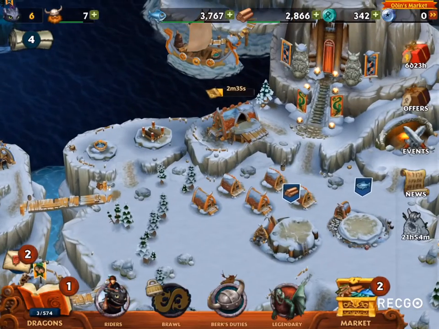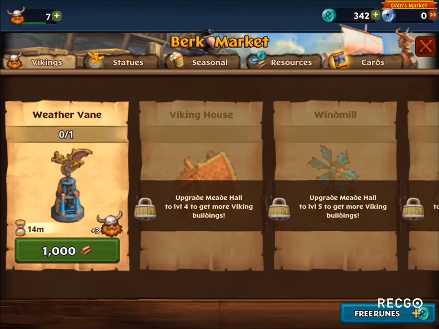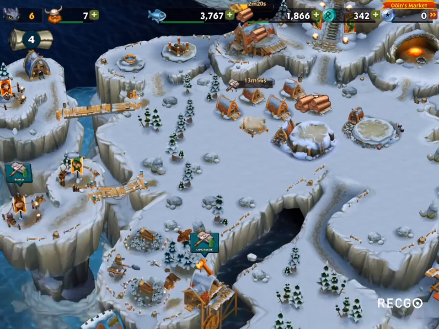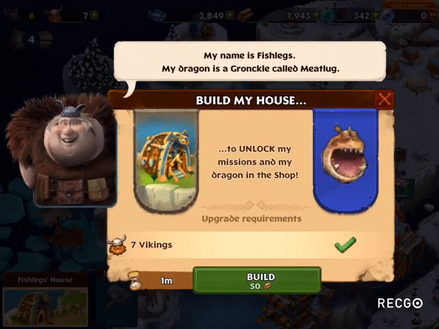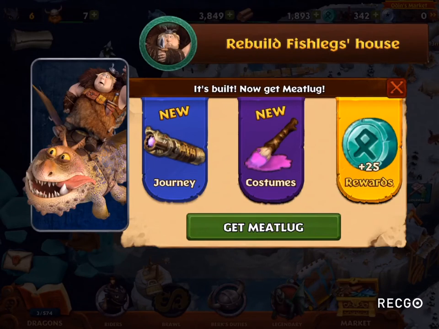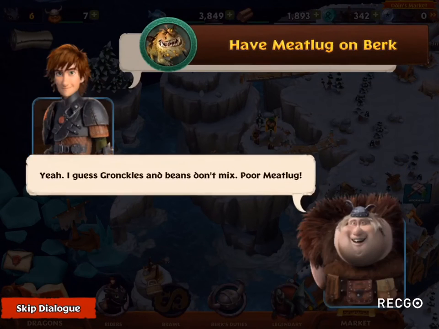Fishlegs has some sun. Okay. Upgrade. No, not upgrades. This is 1,000. Oh, you can place it. Bro. Okay. Let's place it right there. Perfectly. 13 minutes. Oh my goodness, that's so much. That's a bit of 50 wood. Build Fishlegs' house.